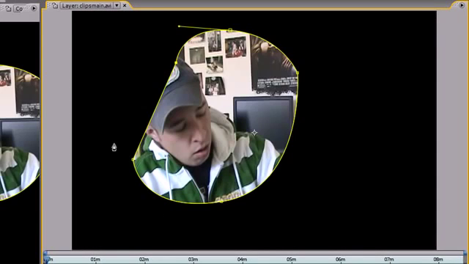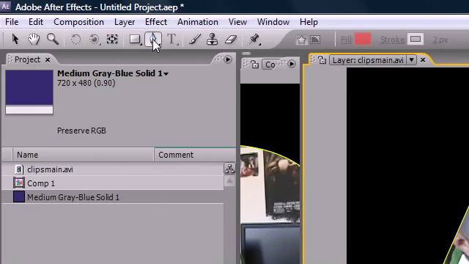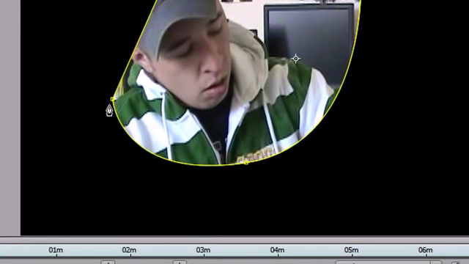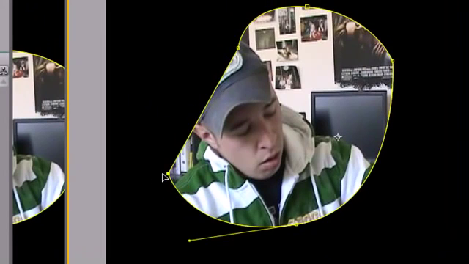So that is how you make a simple mask, and if you want to select the pen tool, the shortcut is G, or you can just click up here to select it. Anytime you want to temporarily use the selection tool, all you have to do is, while you have your pen tool selected, hold the Control key, and as you see, it temporarily changes to the selection tool, so you can edit a keyframe.